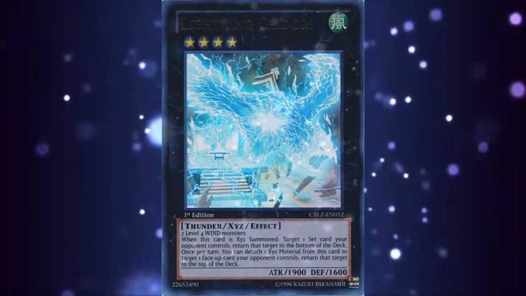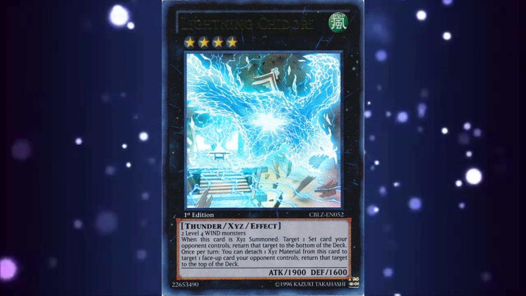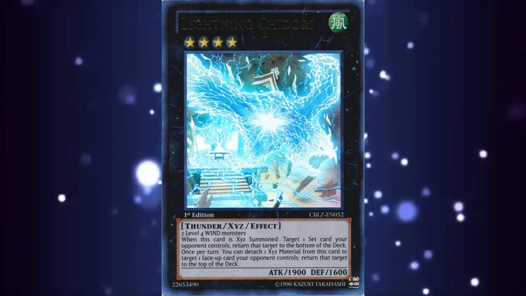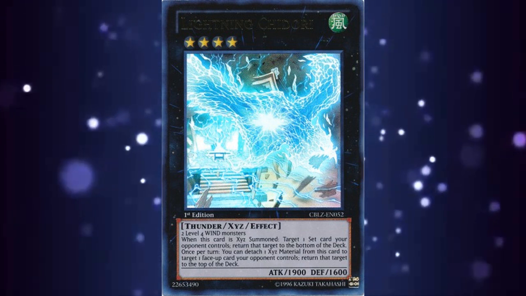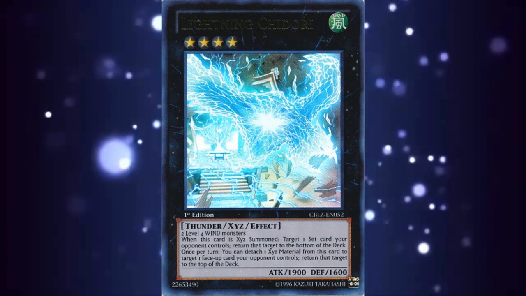At number 5 soars Lightning Chidori. I wasn't sure whether to put it before or after Queen Tiaramisu, but I suppose it's slightly more versatile considering you don't need a specific archetype to summon it. When it's summoned, you can spin a set card to the bottom of the deck, and once per turn by detaching an Xyz material, you can return a face-up card to the top of the deck.